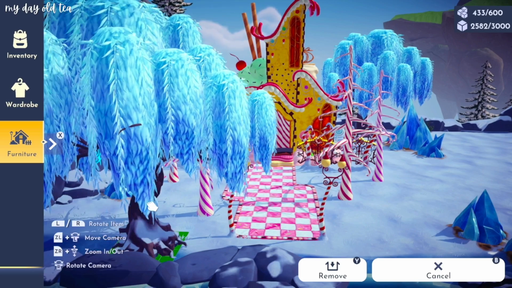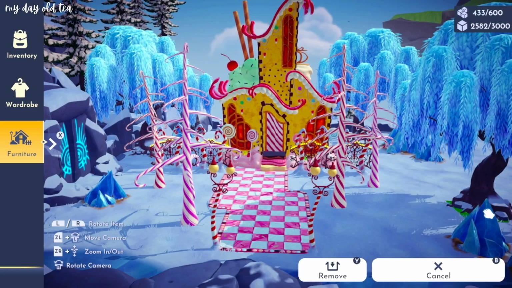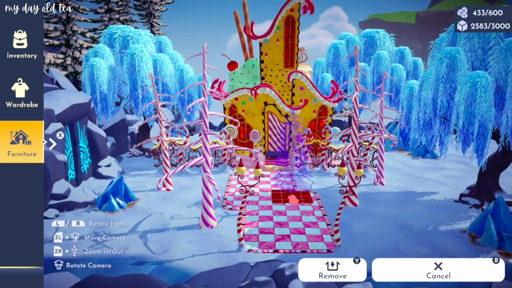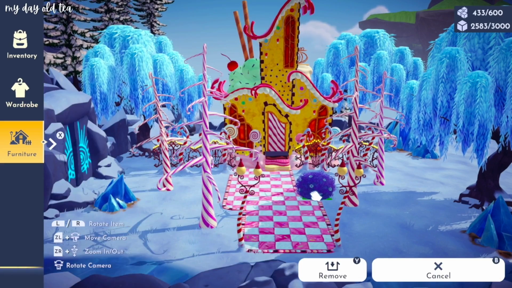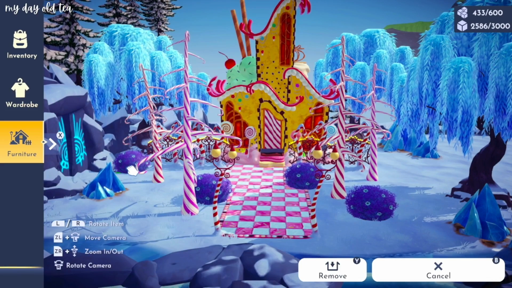So if you see me struggling to get things placed in the exact right position, that is definitely why decorating on the Switch takes a little bit more patience, so bear with me through this decorating process as I struggle to place all these trees. I ended up using a mix of the frozen willow trees as well as these purple trees and purple shrubs.